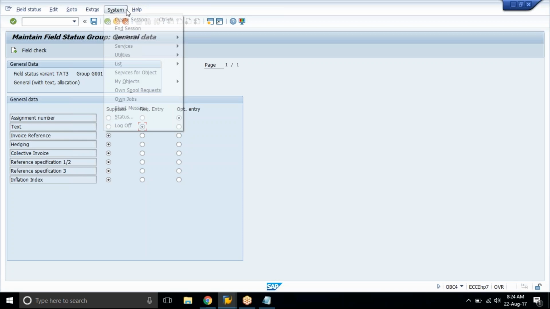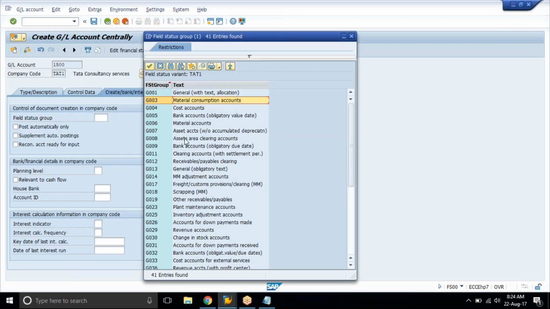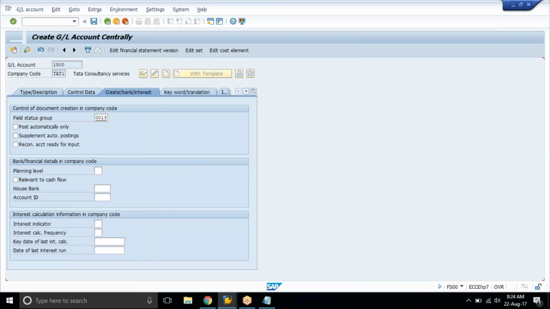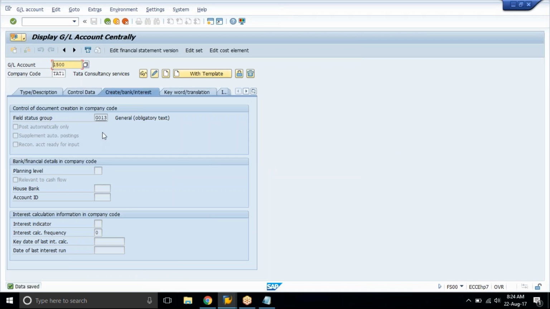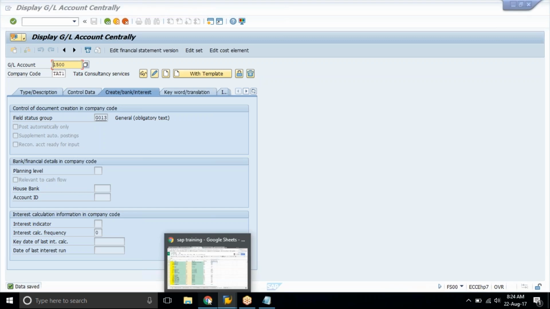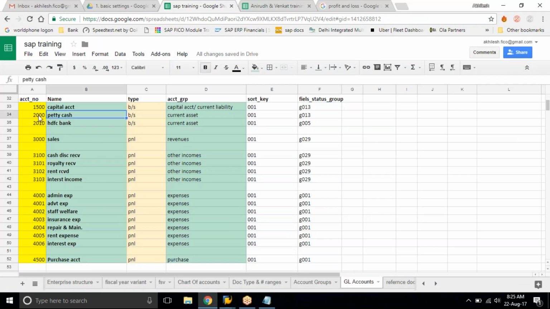So these 41 entries are there. In case of capital accounts, we are going to take general with obligatory text and save it. It's not fixed, you can take any one, but it's good if you take it in this fashion.